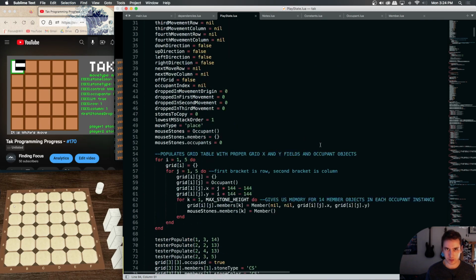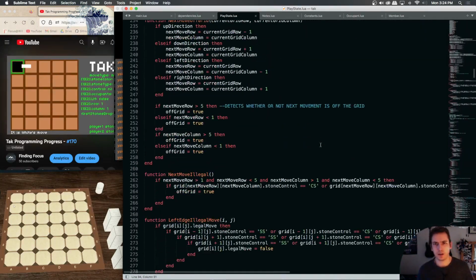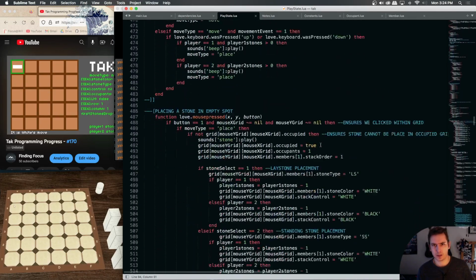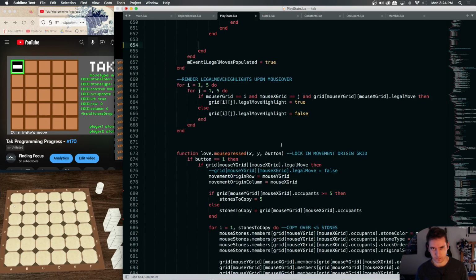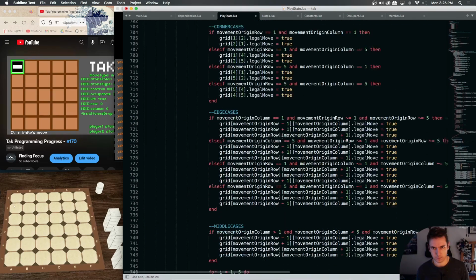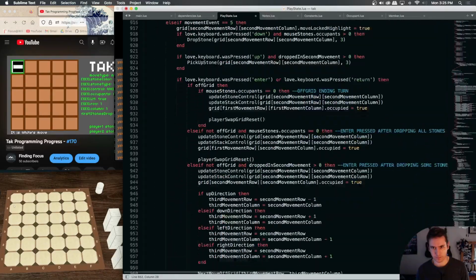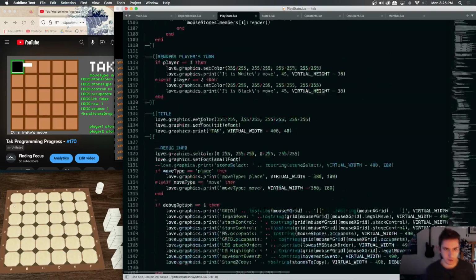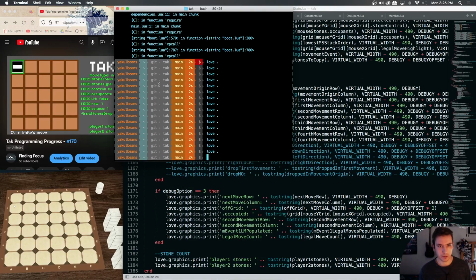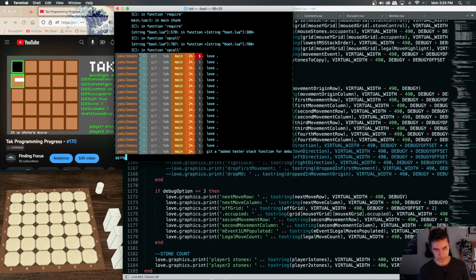Actually, before I commit, I want to go through and delete some old unnecessary code, which I knew I saw looking through my Git, like this. We don't need this anymore. Okay. We're sitting over 1,000 lines of code, so this is currently at least in a tie for the second biggest project I've ever worked on. But we're going to say commit everything, saying added tester stack function for debugging.